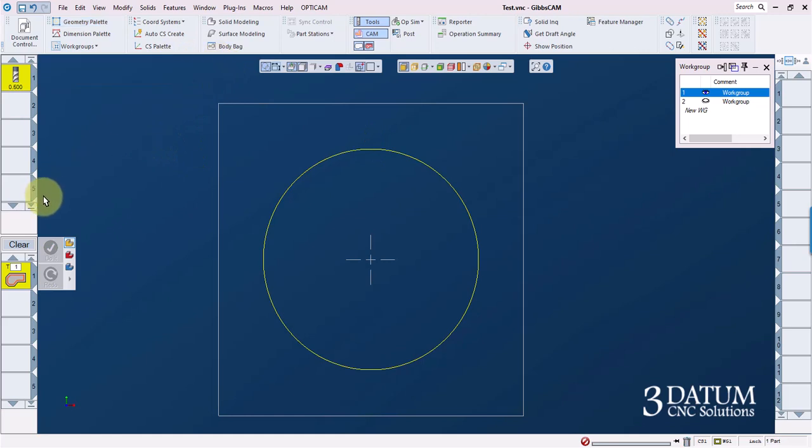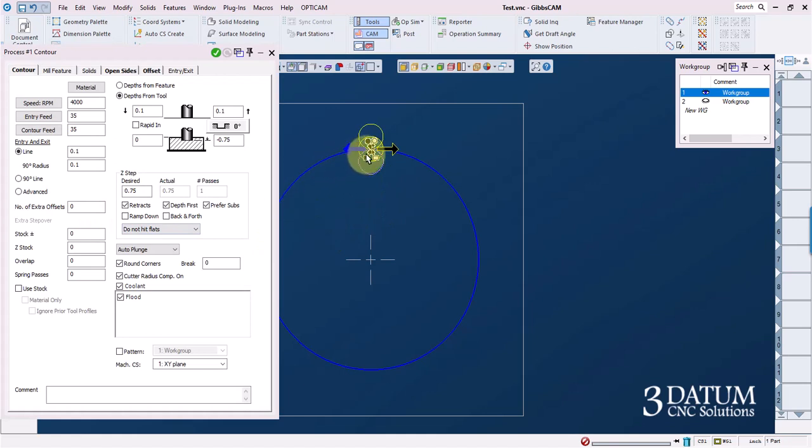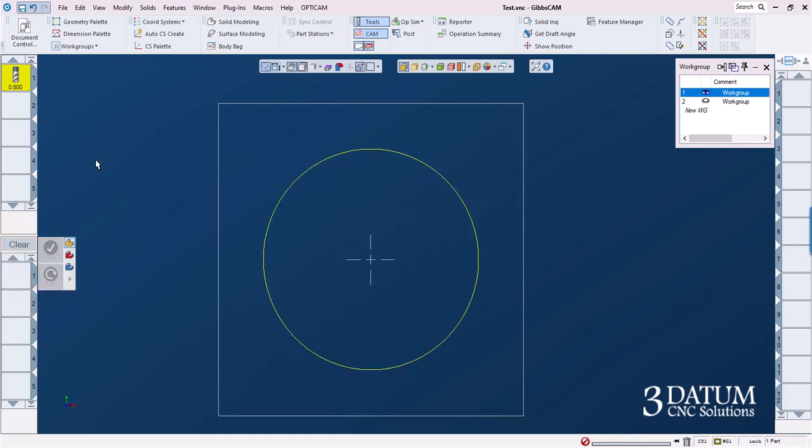But an even simpler solution is simply to select the circle before you build the process. So if I select that circle, then bring my tool down and select contour, my machining markers automatically snap to, again, on an unconnected circle, the 90 degree quadrant point. On a connected circle, they will snap to the midpoint of the circle if you do it this way as well. That's it. I hope you have a good day.